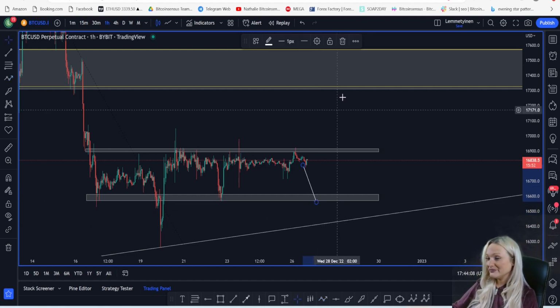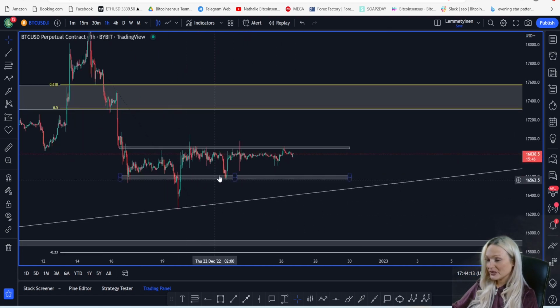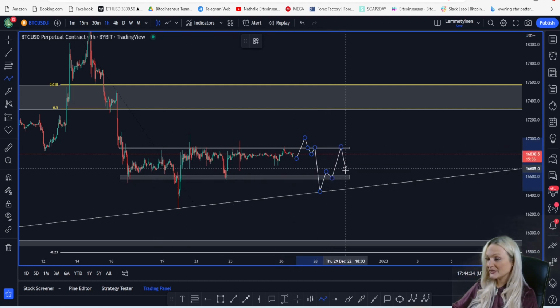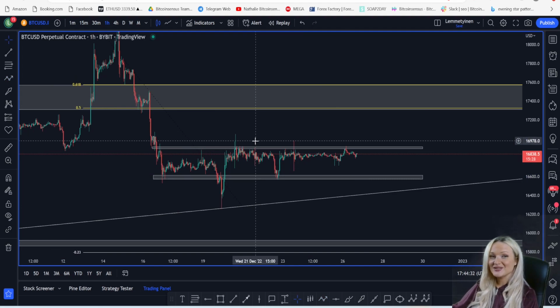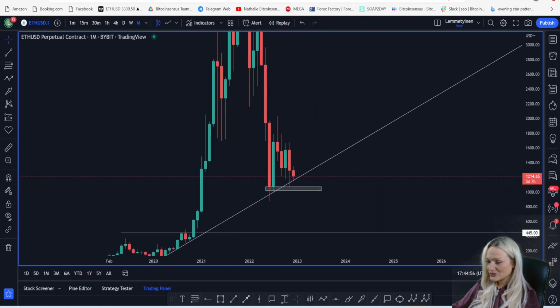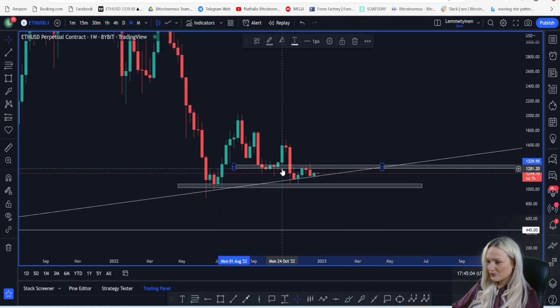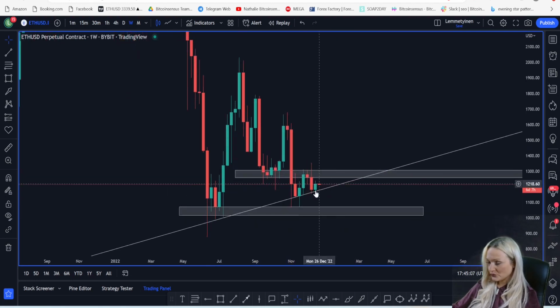So yeah, until the market is breaking one of the directions, remember that the market can continue to consolidate between these support and resistance zones. You know, we can have the fake outs, the market comes down, tries to break the level, we close inside the sideways market again, etc. So yeah, this is the overlook that I see at the moment on Bitcoin. We have the exact same scenario when it comes to Ethereum. I did highlight one support, but we also have one around 1,330. So we saw the market break below the previous support, the same thing as we saw on BTC, and we saw the market pull back down and retest the trend line perfectly.